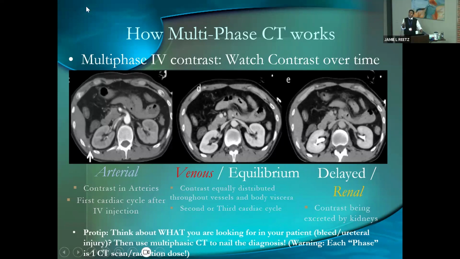And again, once you know what you're looking for, say you're worried about a distal ureteral injury after a C-section gone bad, and you're asking whether there is any danger there, you're going to get that renal phase. You're going to get that contrast to drain into the ureter. If it comes spilling out of the ureter and doesn't make it to the bladder, you have a ureteral injury.